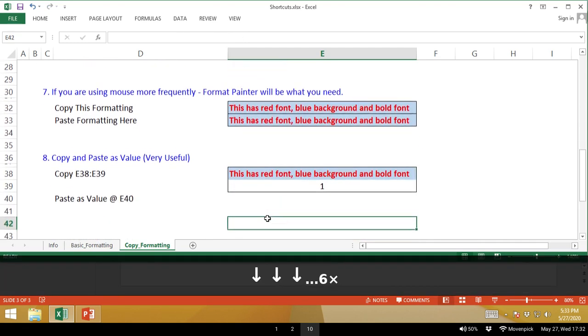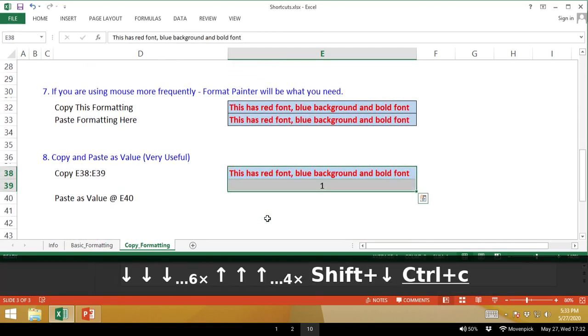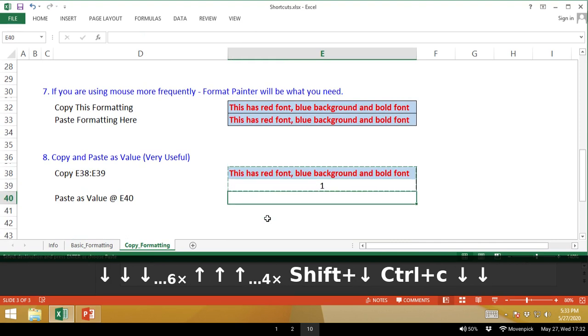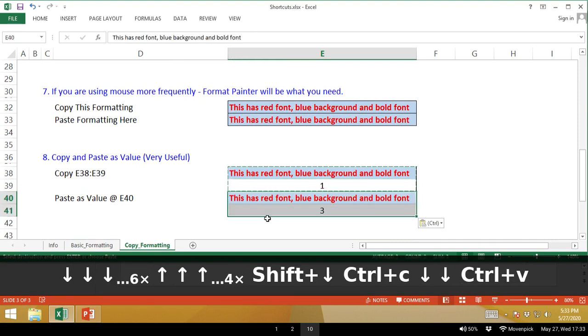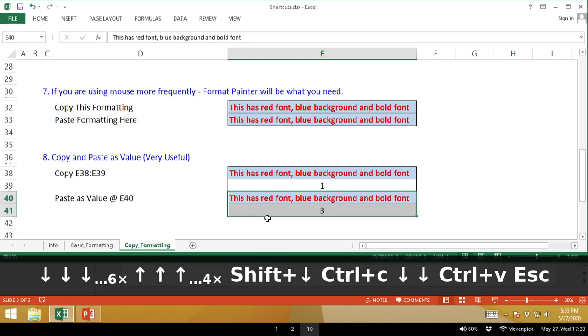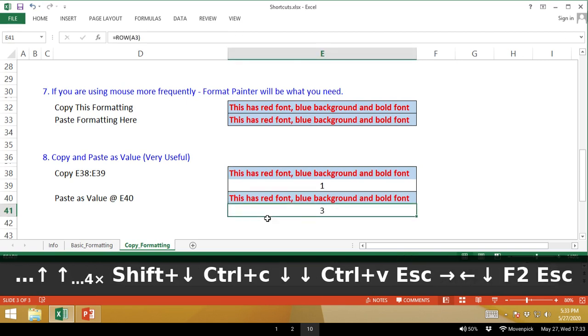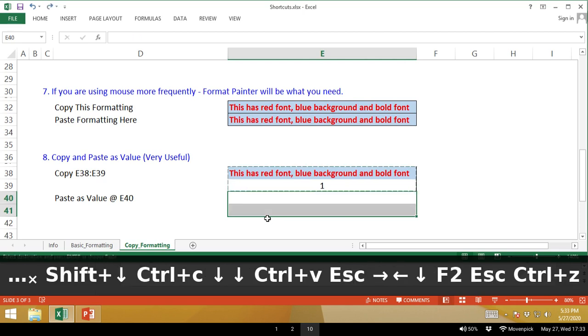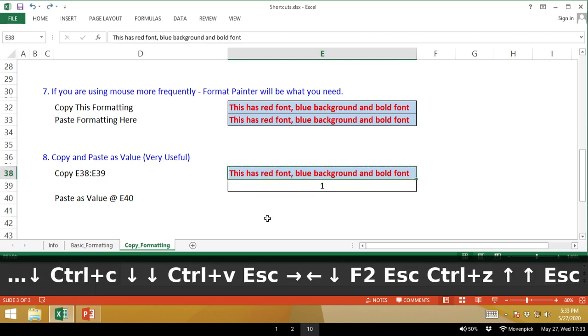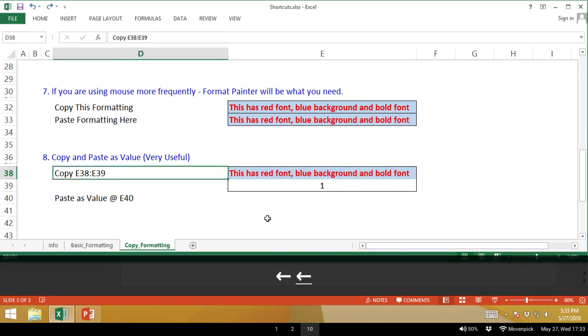So sometimes you want to copy and then paste in a new place, but you don't want to directly paste it, because sometimes if it is formula based, then the number might be changed. So what you want is the content, you don't need the formatting. So we say that this is to paste as value, right?